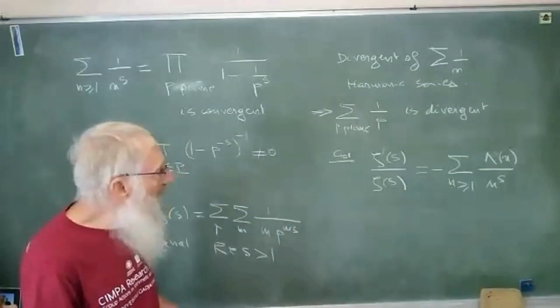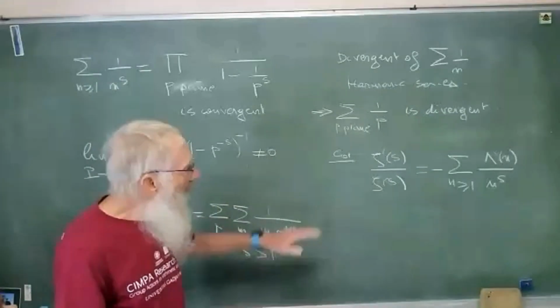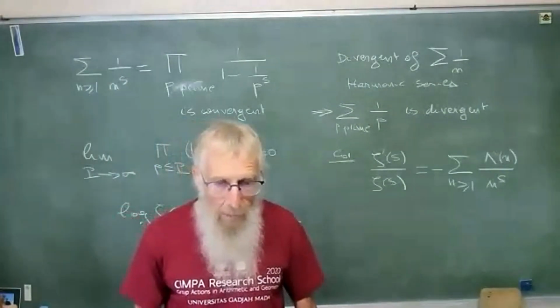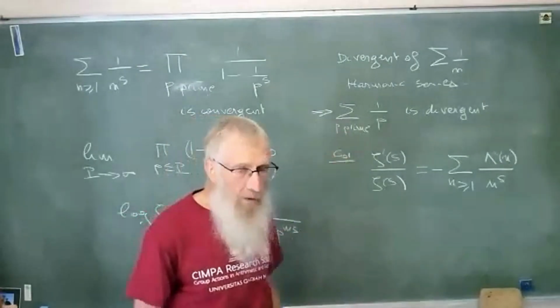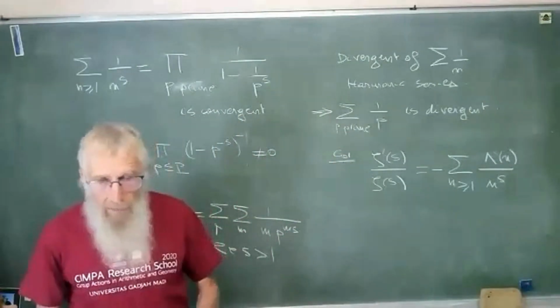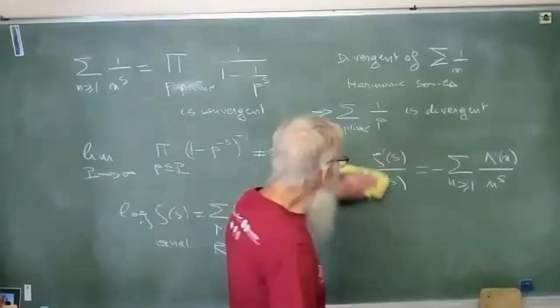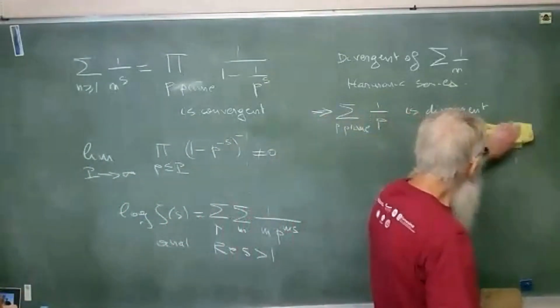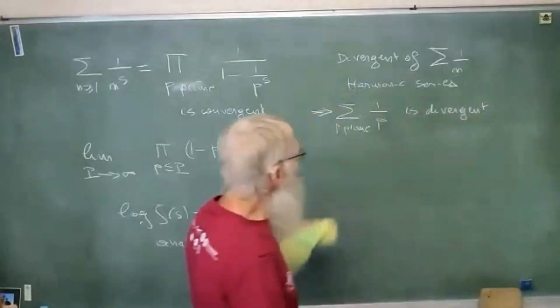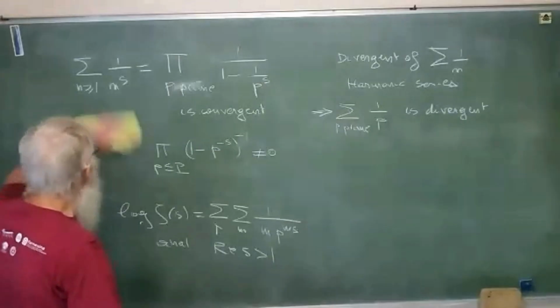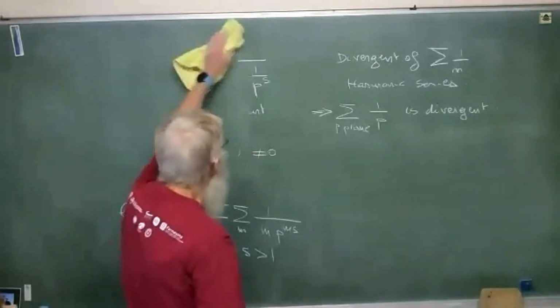It's not only that there are infinitely many prime numbers, but that there are more prime numbers, for example, than squares, because the sum of 1 over n squared is convergent. And this is something which is not obvious, and you see that the analytic method gives the proof quite easily. We need the divergence of the sum of 1 over n. So let me expand a little bit this topic.